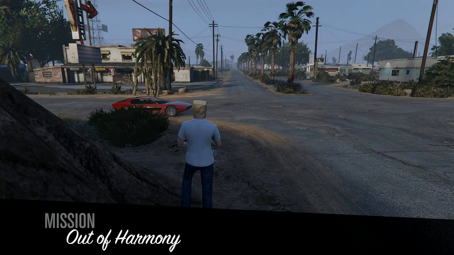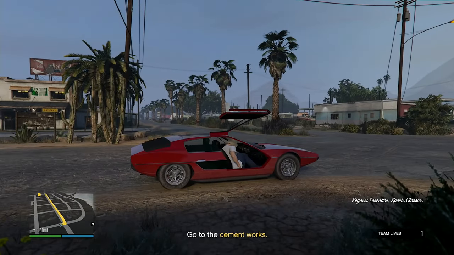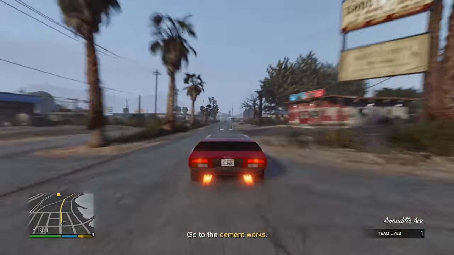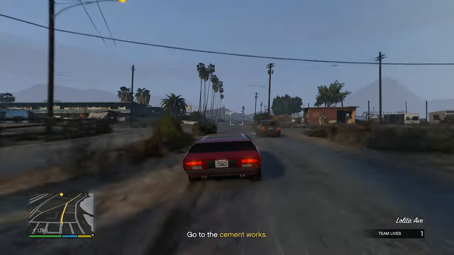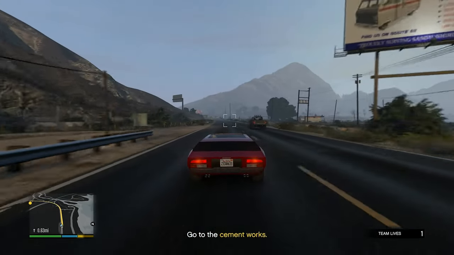All right, here we go. Out of Harmony. Oh, yeah. No. This is going to be a challenging mission for sure. So we pretty much have to go to Cement Works right now. And once we get to Cement Works, it's going to get a little bit interesting. Oh, wait, no, I can't really use my Torridor, honestly. I think I'm going to have to do this legitimately.